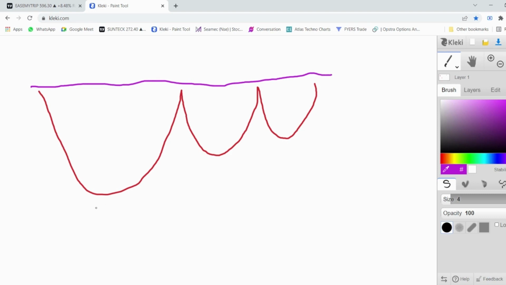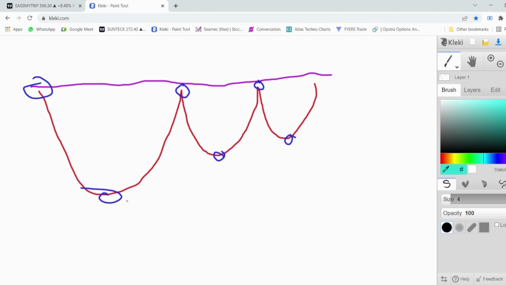You should understand that your sellers are getting weaker. Simply to explain, first the sellers were able to push the price from here to here, then the second time the sellers were only able to push the price from here to here, and the third time the sellers were able to push the price from here to here only. So what does this mean? This means the buyers are getting stronger in this case, and they are not letting the price go down and not letting the price cross the previous old swing.